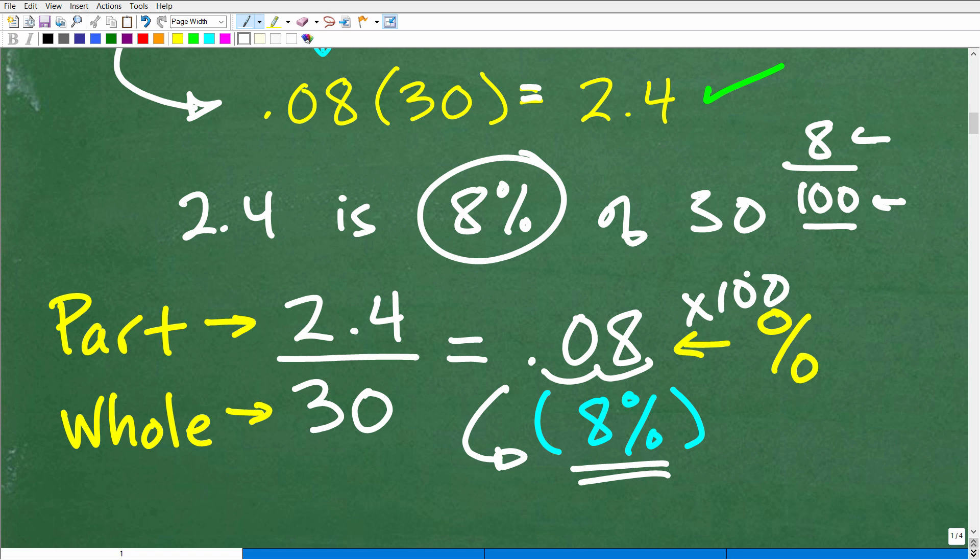And how we do that is to shuffle the decimal point over two places to the right or multiply by 100. So again, a lot of just basic review by percent. If you are a little bit rusty on this, you're like, I need some more practice, check out my Math Foundations course. I'm going to leave a link to it in the description below. I cover all of basic math in three chapters. Everything from like elementary to middle school is kind of a power course for those of you that need just need a refresher on basic mathematics to include percent.